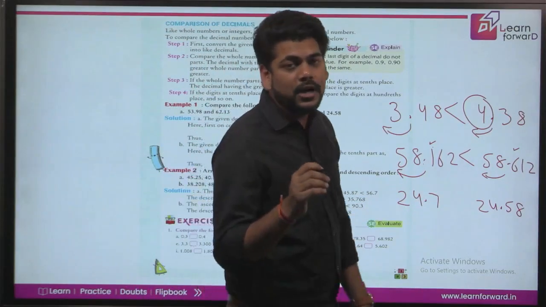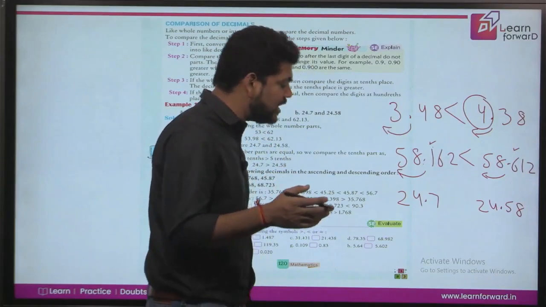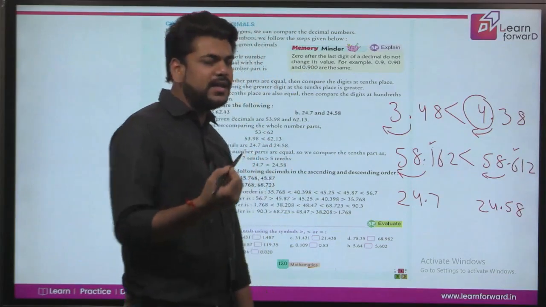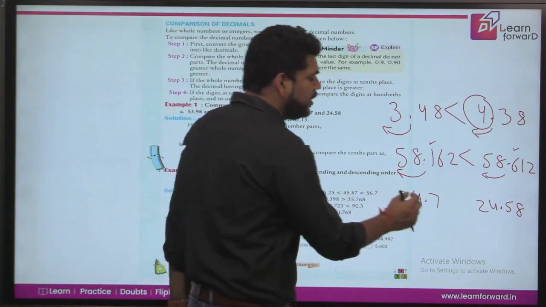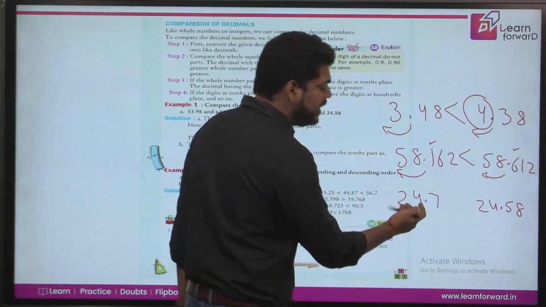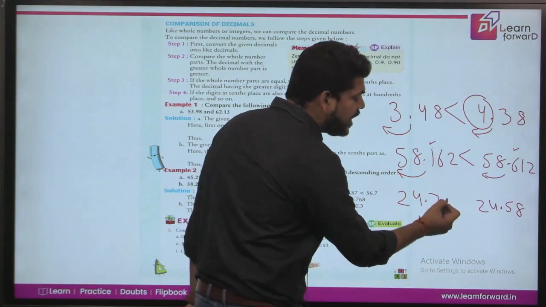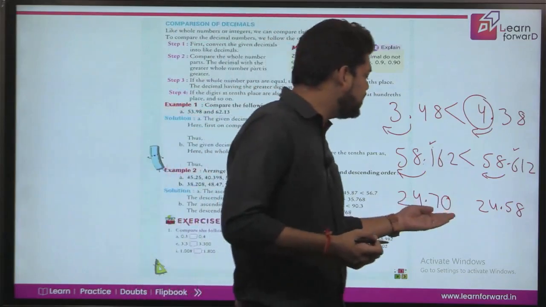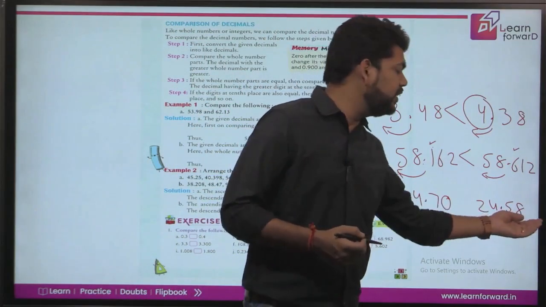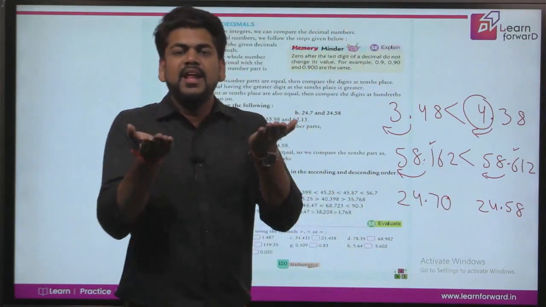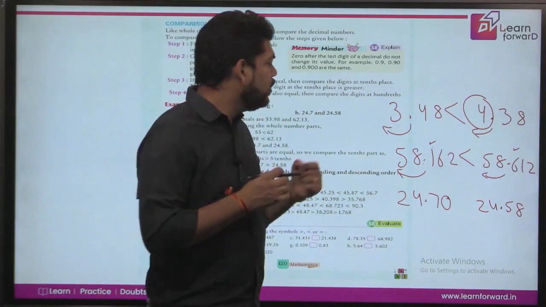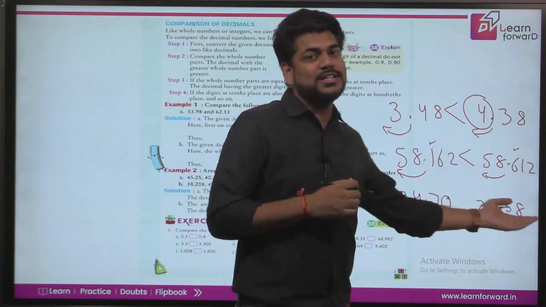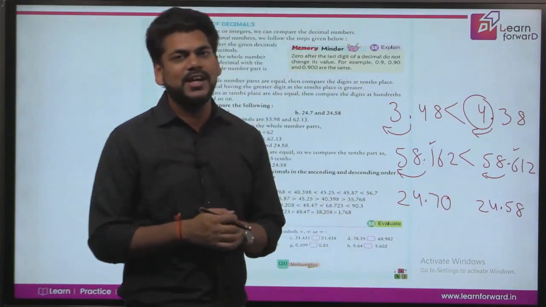You must have read about like decimals in your earlier classes. Whenever we make like decimals, we make the number of digits equal after the decimal. What can we write after 7? 0, right? Because there are 2 digits here after the decimal, and 2 digits here after the decimal. We are balancing the decimal number. Now, this is 70, this is 58. Now, you tell me which one is greater?